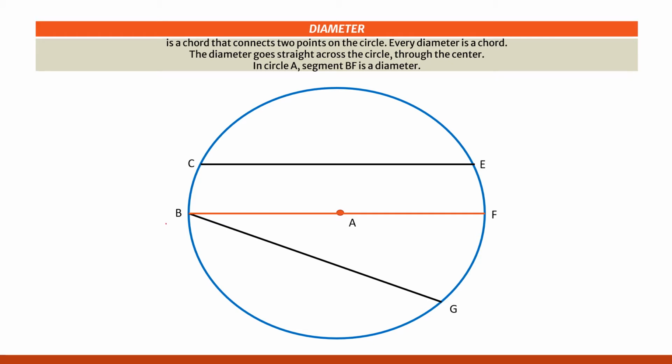Yun. Kanina, sabi ng sir, yung segment BF is a chord. At sabi ko rin na dahil nag-pass through siya sa center, meron siyang katawagang kanya. Kaya sabi natin, it is not an ordinary chord. Ang tawag pala dun sa chord na nag-pass through o magpa-pass through sa center ay diameter. At kagaya ng binanggit ko, diameter is the longest chord. So tandaan, diameter is the longest chord. Gets? Gets.